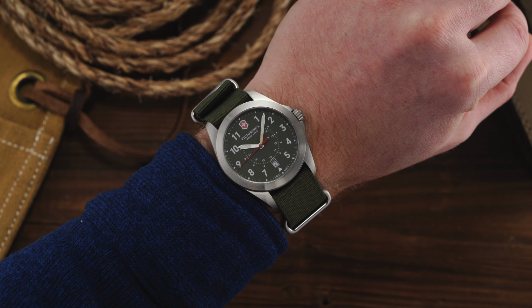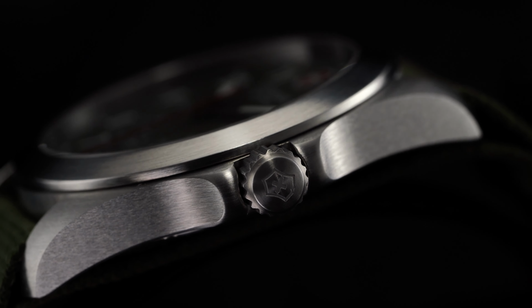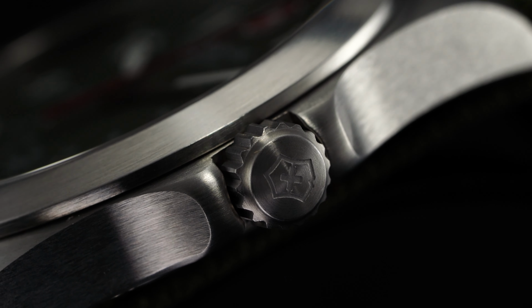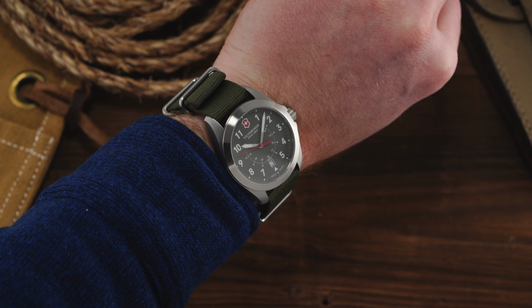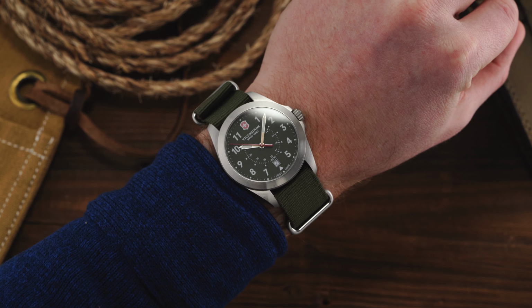The fully brushed case is finished straightforward and utilitarian in keeping with the model's design concept, with architecture that could also be described as bare bones. A sloping step bezel rests on top of the case with a push-pull sign crown positioned within the safety of crown guards at the 3 o'clock position. The lugs also curve nicely towards the wrist and feature 90-degree angles. A flat screw-down case back works in tandem with the crown in securing this model's capable 100 meters of water resistance, which is nice to see.